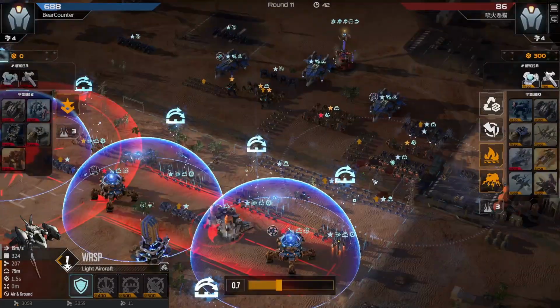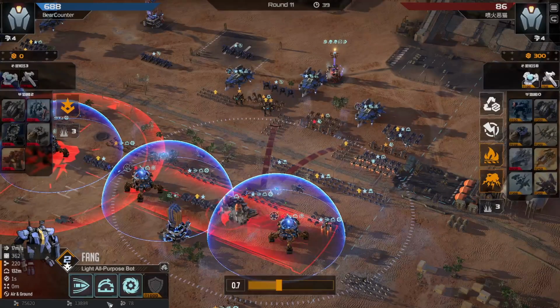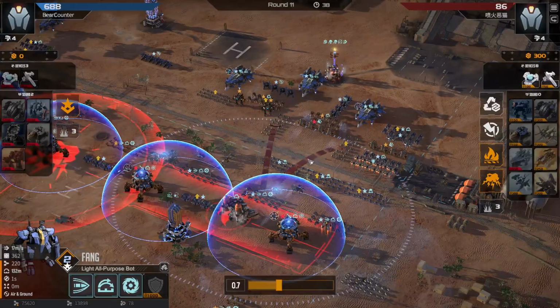Oh, and even some wasps with shields. Oh my god, Bear did read my mind. Actually finally getting the range. So what this means is that the Fang don't have to advance. The Fang can actually stay underneath the shielding.